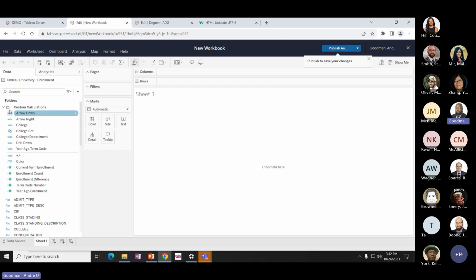We will be working inside this folder, the custom calculation. Everything we use will be from this folder. The first thing we'll do is, we have a sheet here already, so we'll rename that sheet to enrollment header.